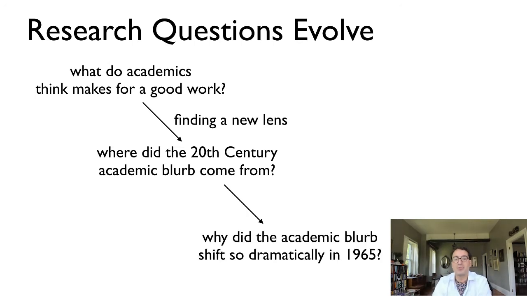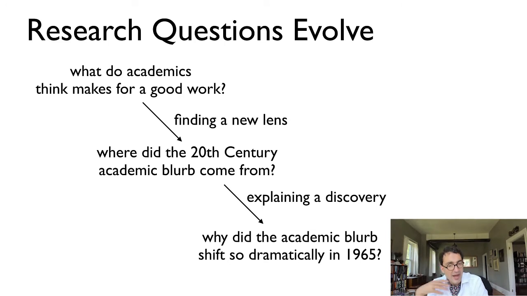So for example, at some point you might make this discovery, which is, wow, when we're looking at the 20th century academic blurb, all of our metrics, something weird happens in 1965, and now all of a sudden you have this research question that's evolved out of the original one, right? Which you would never have thought to ask coming in, but simply because you tried to answer the one in the middle has now given you, you've uncovered something that now needs to be answered.